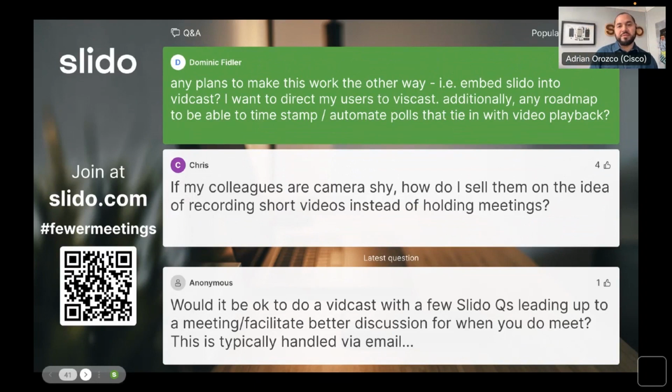There he is. I'm happy to take that question. Hi, everybody. Thanks so much. So there is a plan to actually make Slido embedded, vidcast in Slido directly. But it will be coming relatively soon, hopefully. So that way you can just log into your account within Vidcast and add a poll. It would not yet be linked to the timestamps. That's something more long-term that we're considering. It's definitely on our radar. It's not committed on the roadmap, but certainly something that we want to do in the future.